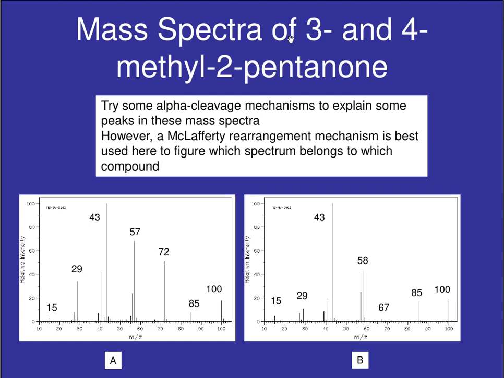These are isomers of each other. They're going to have the same molecular ion, so that's not going to help us. And the base peak, because these are ketones, I can see that it's a methyl ketone because m/z 43 would come from alpha cleavage of the ketone. So let's just check with both compounds.